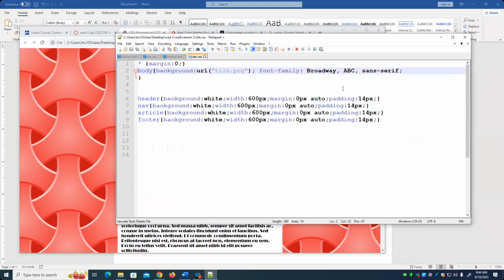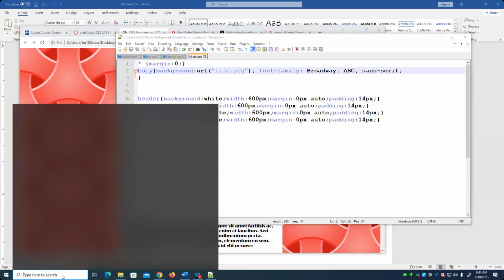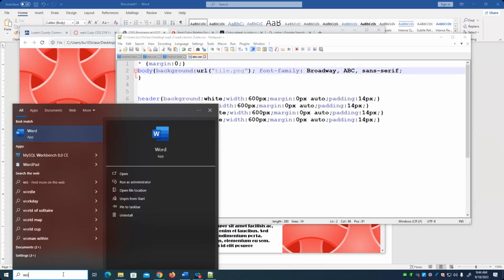Not every computer has every font loaded. If you have, for example, an old computer, if you have a Linux machine versus a Windows machine, you may or may not have certain fonts loaded. The last one is sort of a default if it can't find any of them. Can't find any of them, it uses a generic sans serif font.